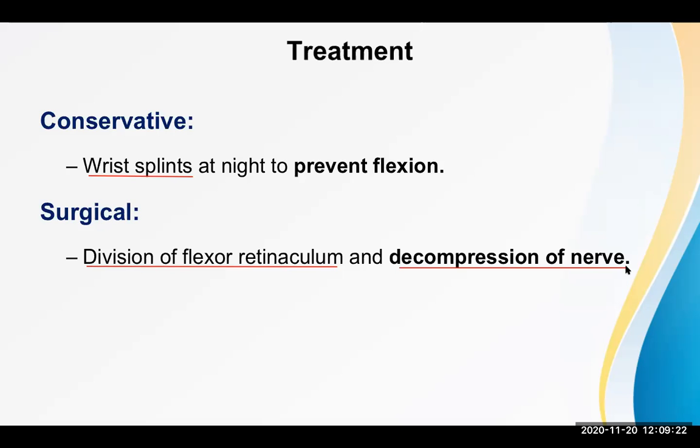of the nerve. And at the same time, you can go for the treatment of those particular causes like acromegaly, like diabetes, like rheumatoid arthritis, isn't it? The treatment has to be provided. And don't forget, hypothyroidism is one of the common causes of carpal tunnel syndrome. Hypothyroidism, because of the collection of mucopolysaccharide-like substance there.